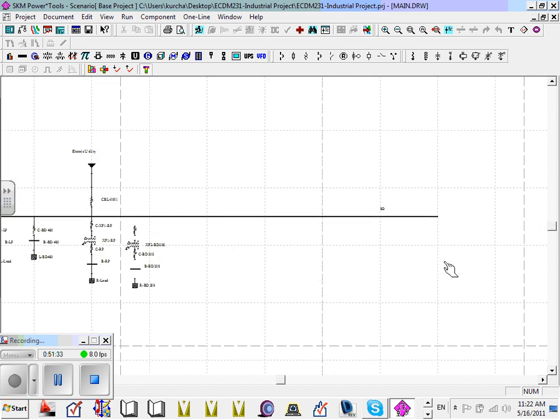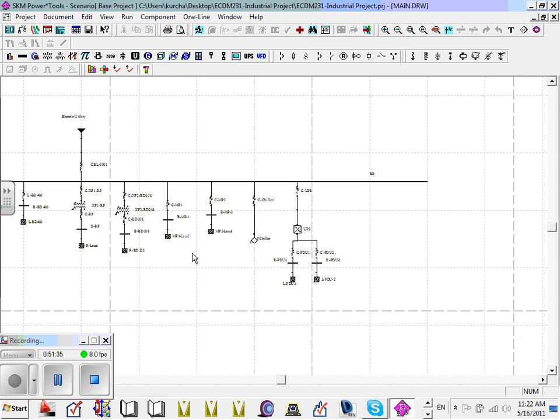Now, if you guys have done a lighting panel with an auto transfer switch, let me just do that one. Some of you have done a lighting panel. Can you guys see what I'm going to do now? I need to have a lighting emergency panel with an auto transfer switch. Click on this. Can you guys see that list, auto transfer switch? Just to get you into using it, click on it and drop it right in here.